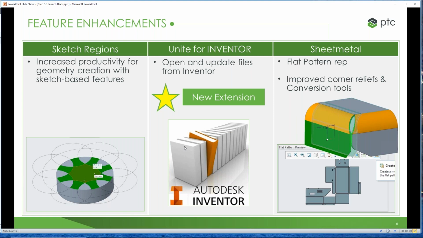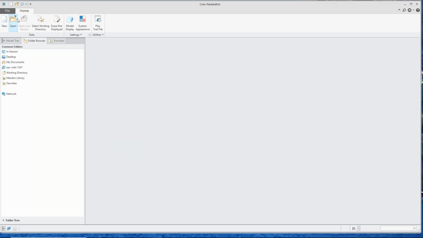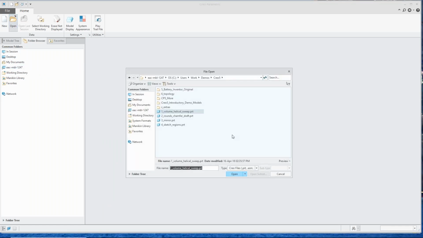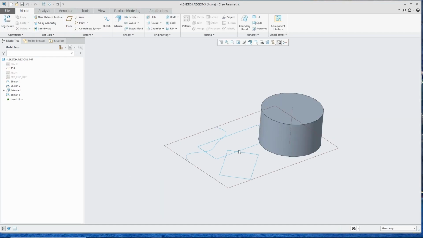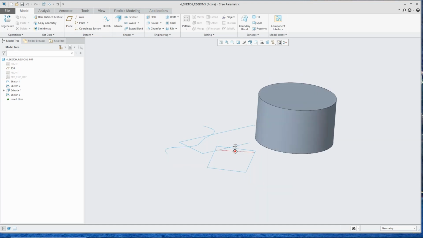So first, let's take a look at our sketch regions. So you notice here, I have a sketch right here made up of multiple geometries, I guess. And I also have an extrusion. I have the bottom surface. Now, because this surface lies on the same plane as these guys, it is also able to be picked in our closed area selection. If this was like a both sides extrusion, I wouldn't be able to pick the bottom surface there. But let's see how this works. So because I have Creo 5, down here in my filters, I have this thing called sketch region. So this is new.